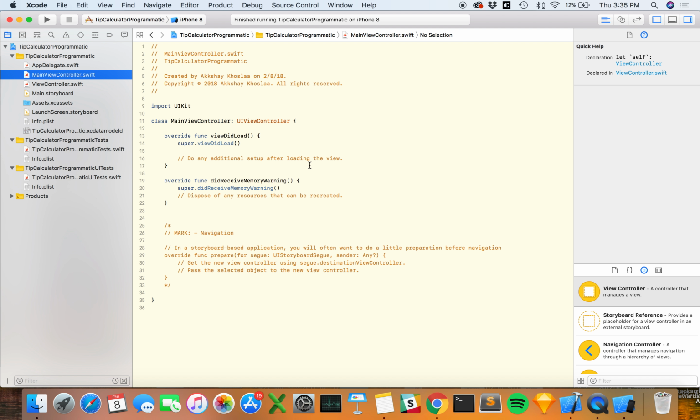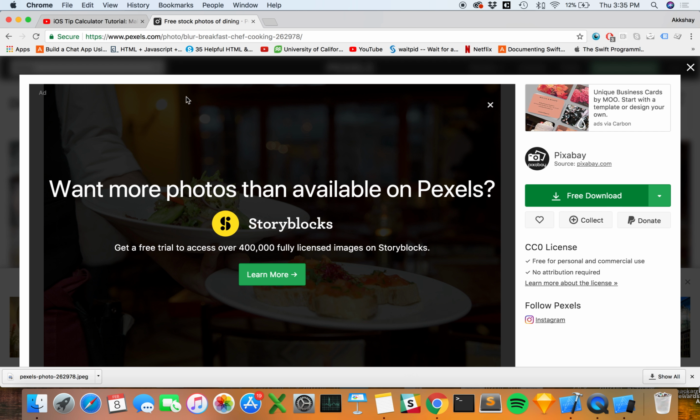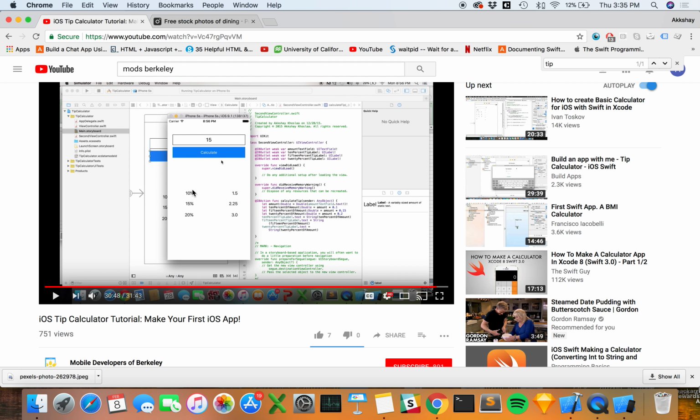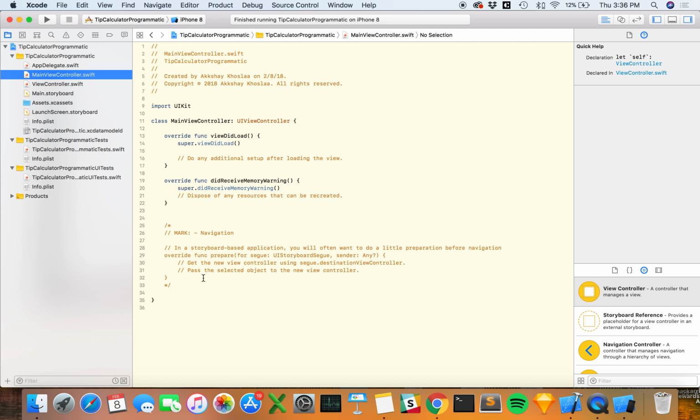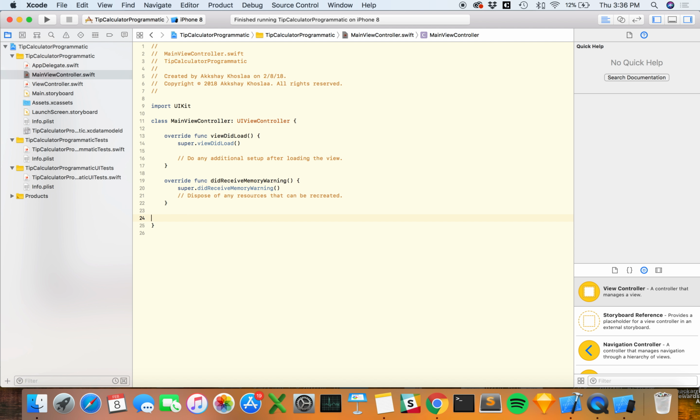And for now, I know that the old demo had three labels. To keep it simple and clean, we're just going to have one, and we're just going to calculate the 10% tip. So we're basically just going to have a text field at the top where you enter the amount. We're going to have a calculate button, and then we're going to have a label right in the middle, which just gives you the 10% tip. Okay, so we're not going to have all of these 6 labels. We're just going to have one in the middle that's going to tell you the tip. So in order to do that, first of all, none of this code is useful to me, so I'm going to get rid of it.